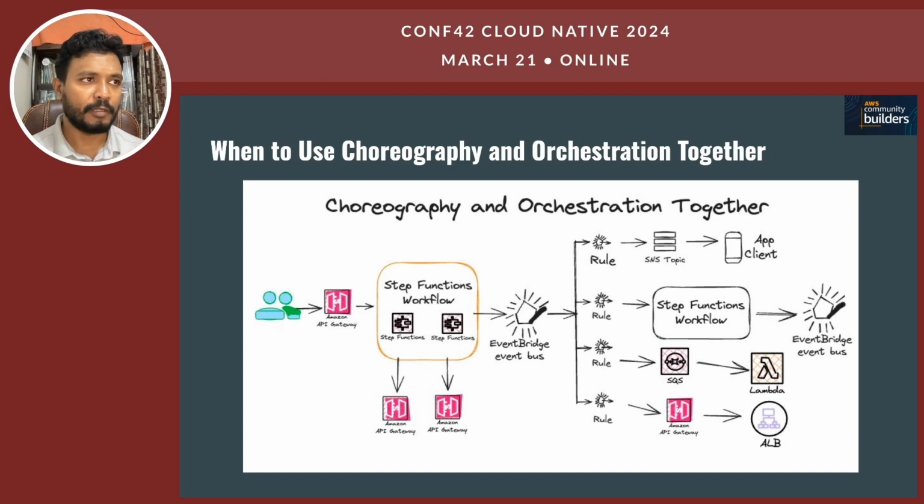On the receiving end, multiple consumers subscribe to events via the choreography approach, I mean, SNS topic, SQS, Lambda, Amazon API Gateway, and Application Load Balancer. And on the same receiving end, there is one consumer orchestration. I mean, one consumer also leverages Step Functions for internal orchestration within its bounded context.